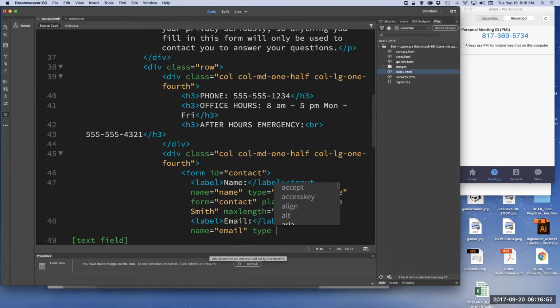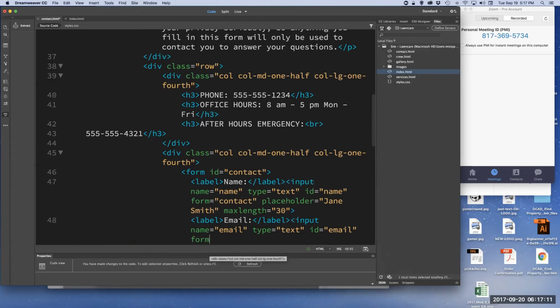And the type equals text. And the ID equals email. And the form equals contact.